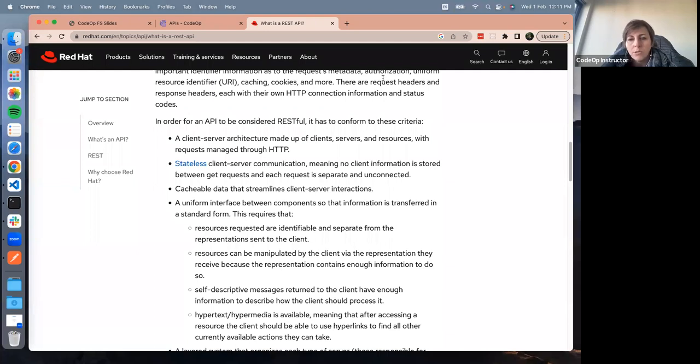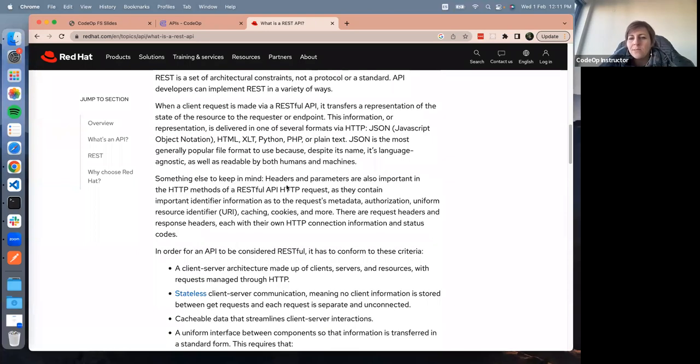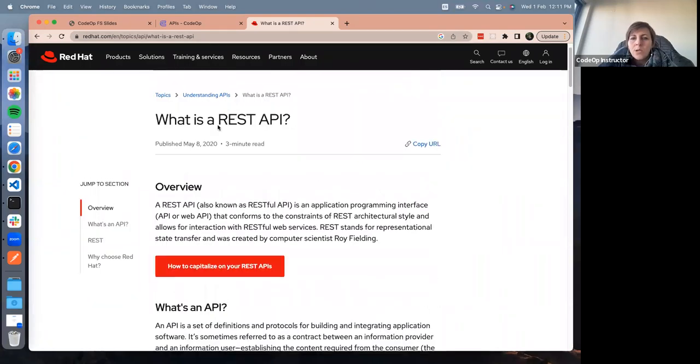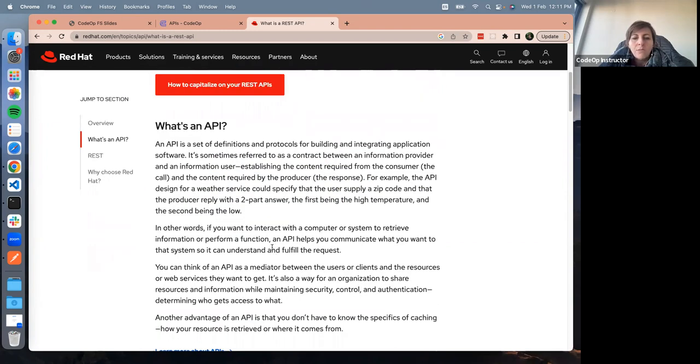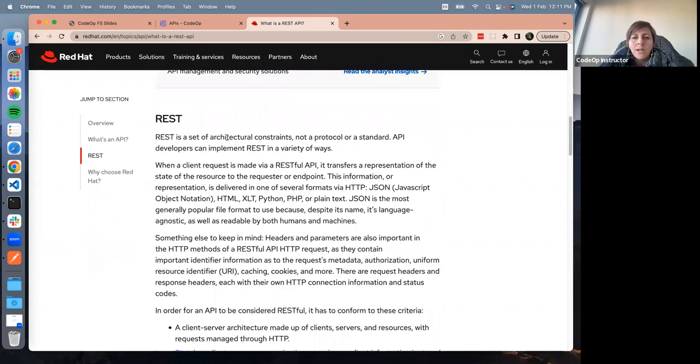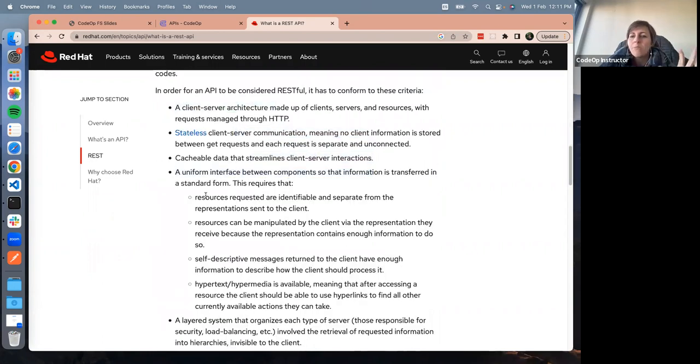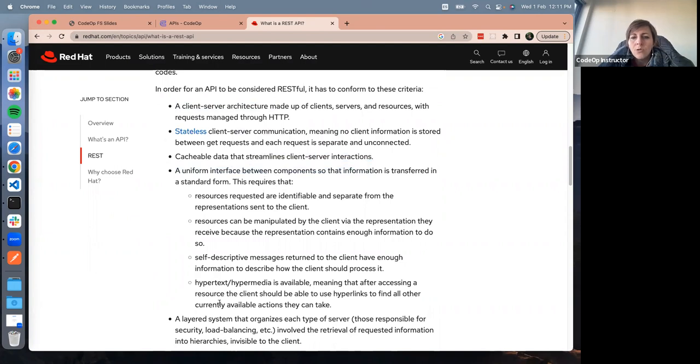But if you search about it, this is a very common question. I don't know if it's a common question on interviews, frankly, but it is a bit tricky. And you can search and you can find a lot of information on what a REST API is, because the truth is that it's not very straightforward. It is an API that conforms to some constraints of the REST architectural style. And so here you will find what these constraints are. There are different constraints, many of them probably confusing. So you don't really have to remember all these constraints.